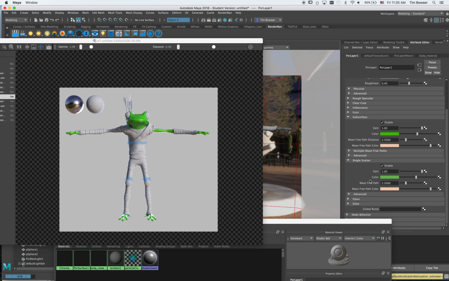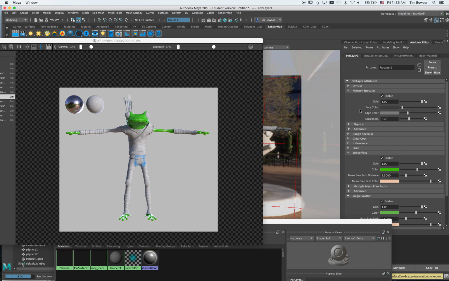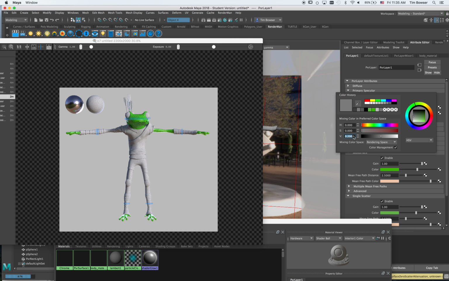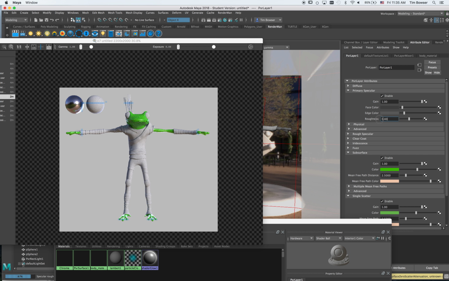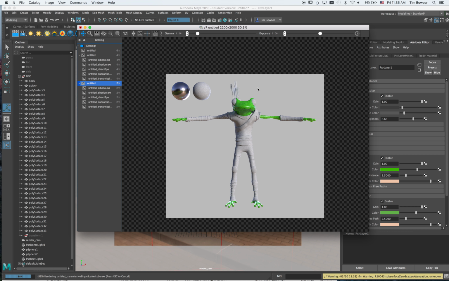Good. Let's go back up to here, and let's half this value, so 0.05. And we'll do edge color to 0.1. And then our roughness, let's go to 0.6. Cool, so I'm happy with those values. I don't think we're extreme on the light. If we're looking at this rim, that's about what I'd want out of a rim light. So let's leave the light exposure alone. I'm going to hit escape to cancel that render. I'm going to hit R to kick off the new render.